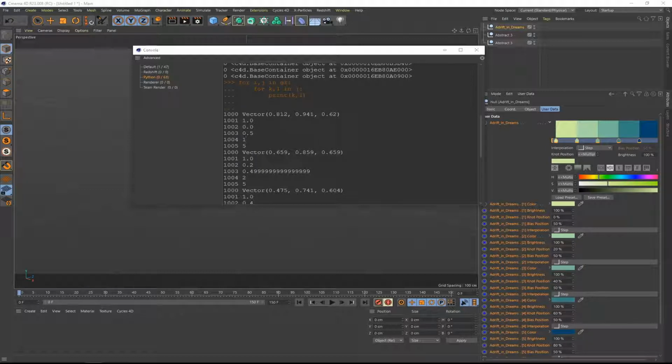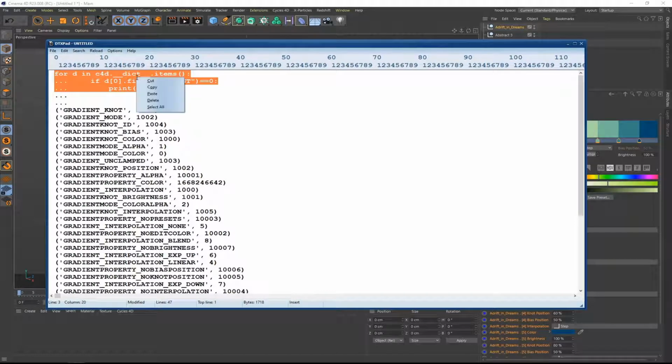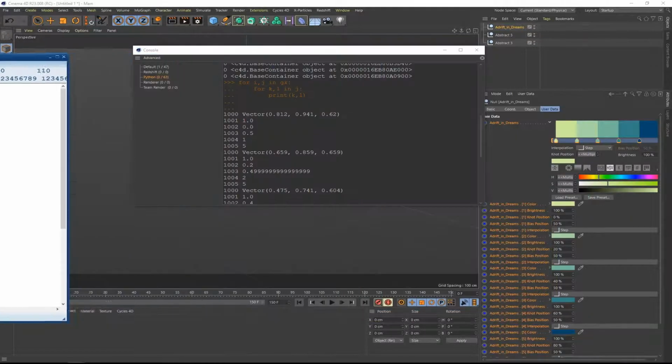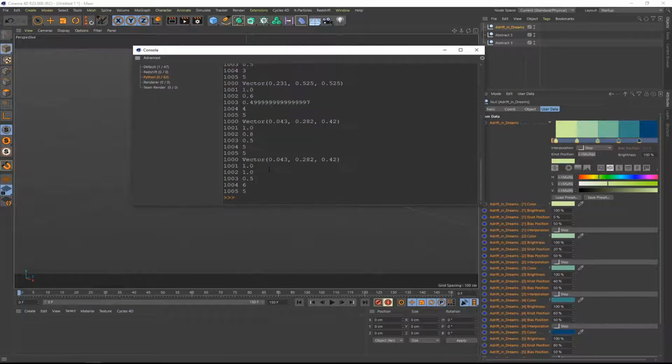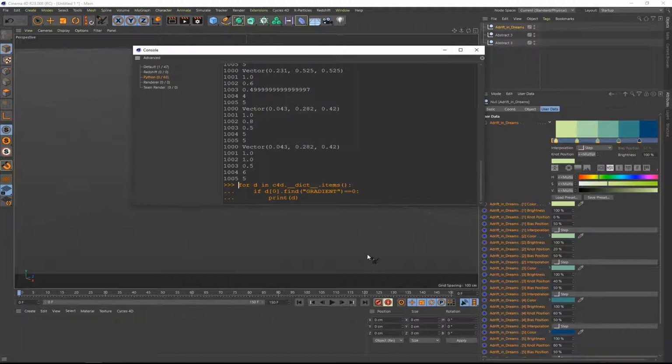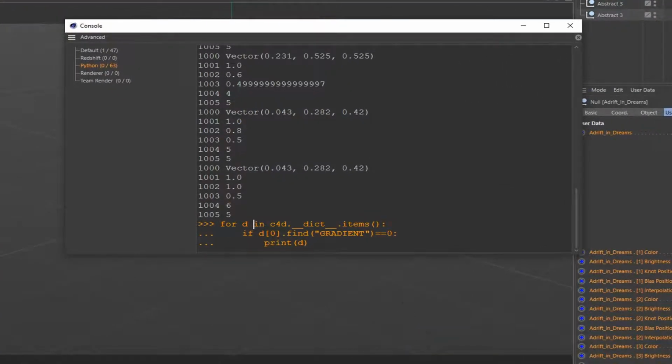1005. Let's see. If I do this little bit of code, first of all, there are lots of places we use things like C4D dot and then some text and it represents something. Those all come from a C4D dictionary.